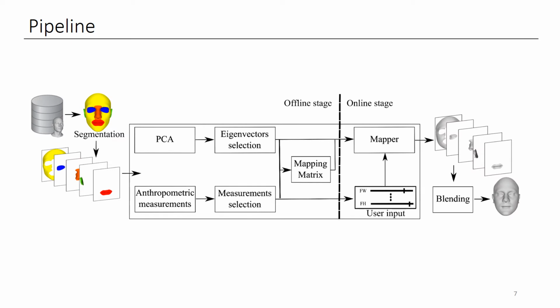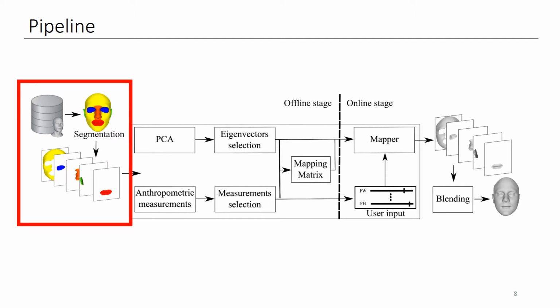Here is the overview of our approach. We want to produce a high-end tool that generates realistic character heads and reuses available data. We have an offline stage that leads to the online stage where the face can be edited in interactive time. In the offline stage, first we segment the face into different parts in order to focus the decomposition on a part-by-part basis instead of computing the PCA decomposition on the whole face.